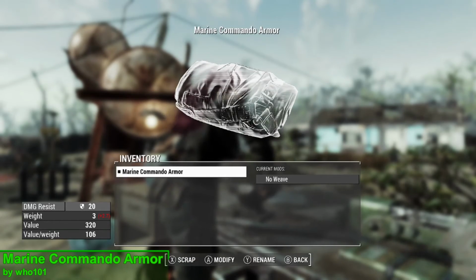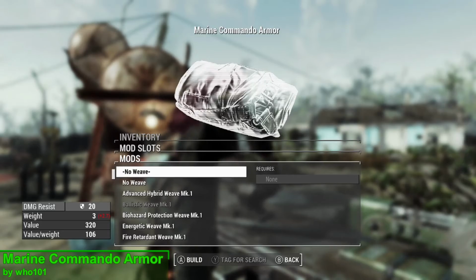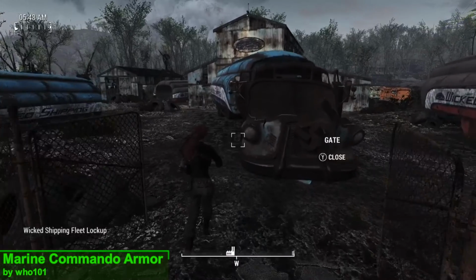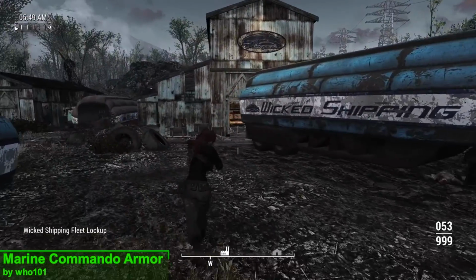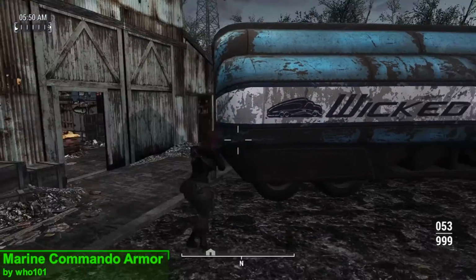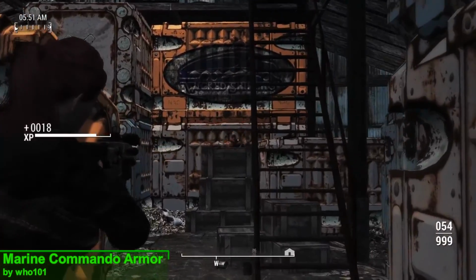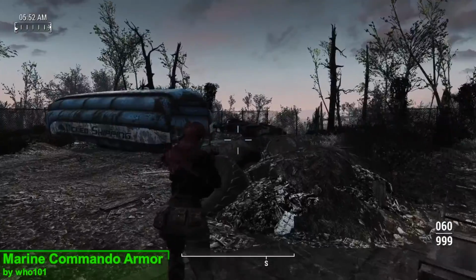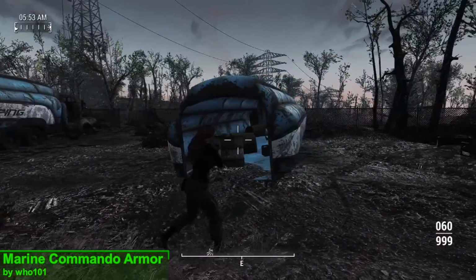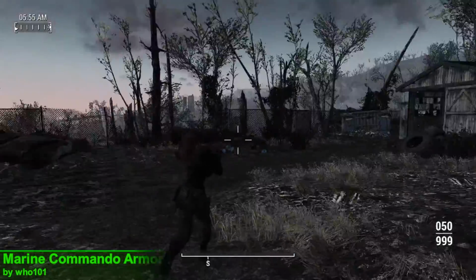Now as for upgrades, don't be expecting anything too crazy, as the only option you have is ballistic weave. But that's okay, not every armor mod needs a million upgrade options. Now I think it goes without saying that this armor is a modded combination of the standard marine armor and Kellogg's armor, all in one piece that doesn't take up any of the armor slots, simply the under armor slot. But with that being said, let's move on to the next mod.